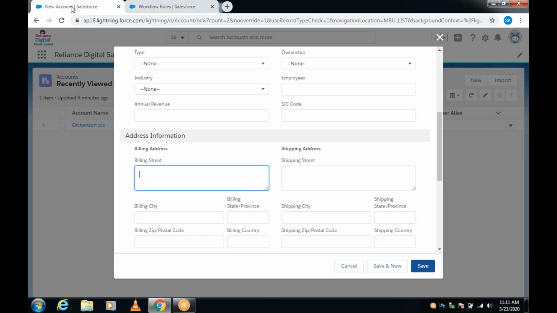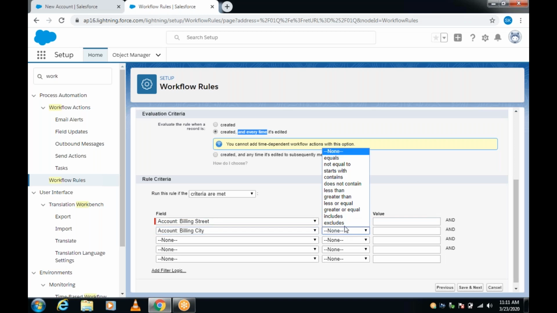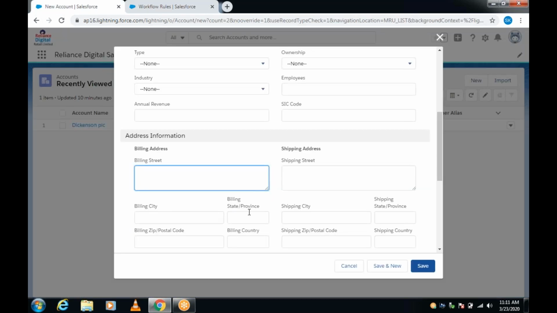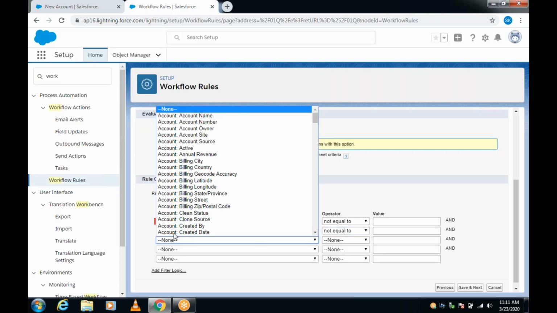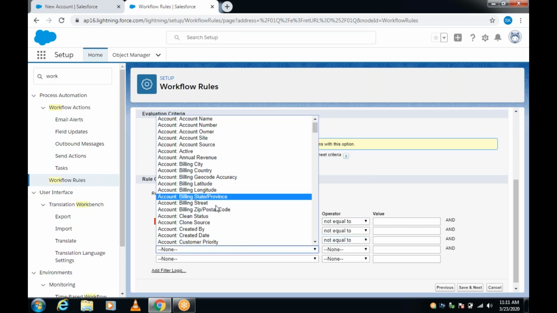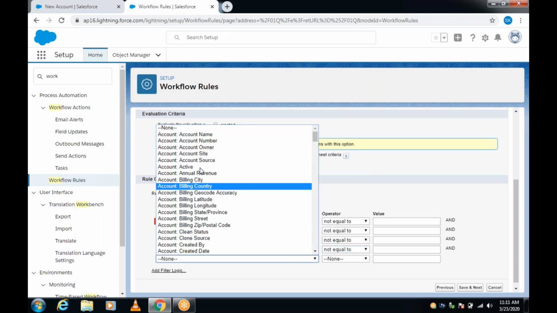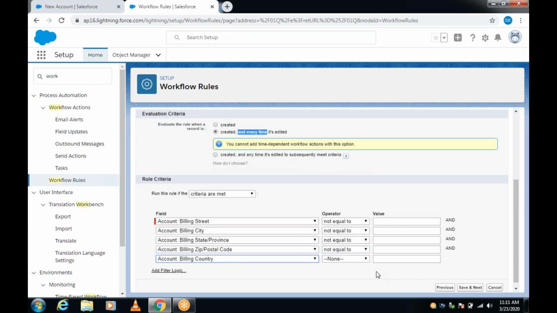Next, follow the order: billing city, not equal to null. Then billing state, not equal to; next, postal code, not equal to; and the last one, billing country, not equal to.